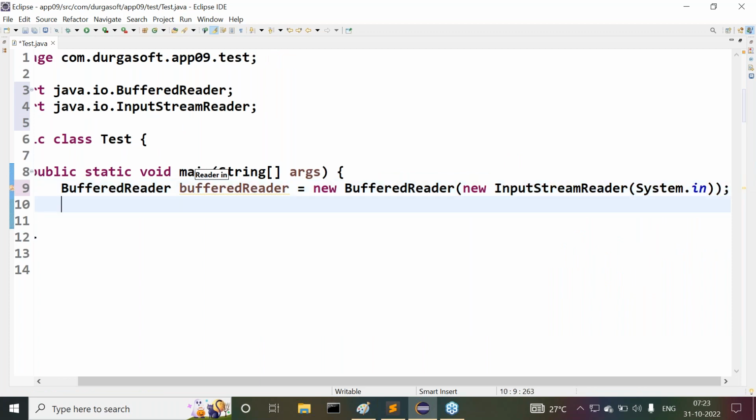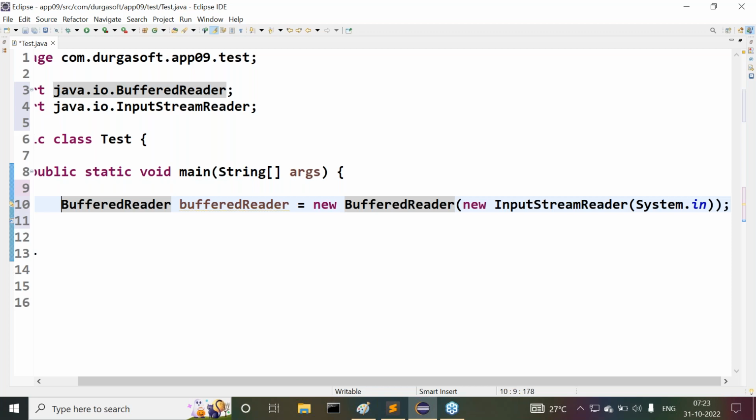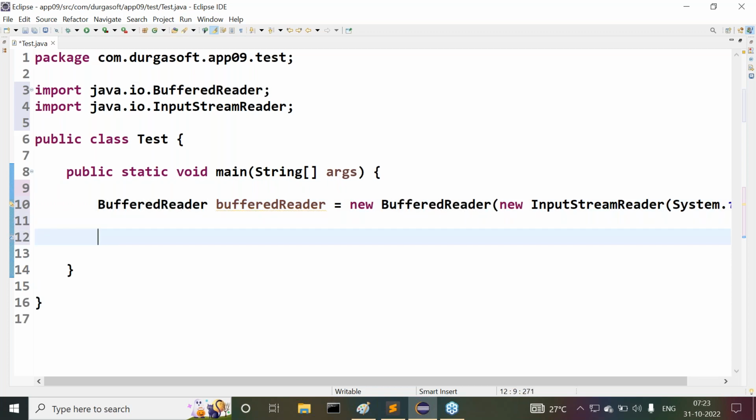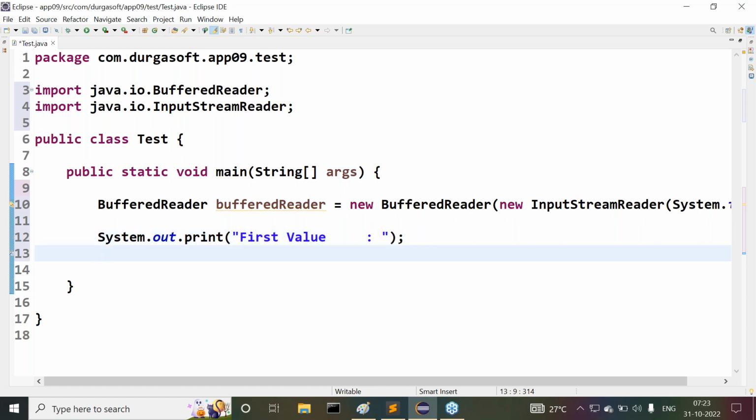Guys, now BufferedReader we have taken. When we have taken BufferedReader, then I want to take two numbers as input. So first of all, I will ask the user, System.out.printf, not even the print method. I want to say, first value. Then the user may enter the first value here. I need to read that first value or not. Now here, String firstValue is equal to, either we can take it like this, firstValue or fValue. It's okay, no problem.